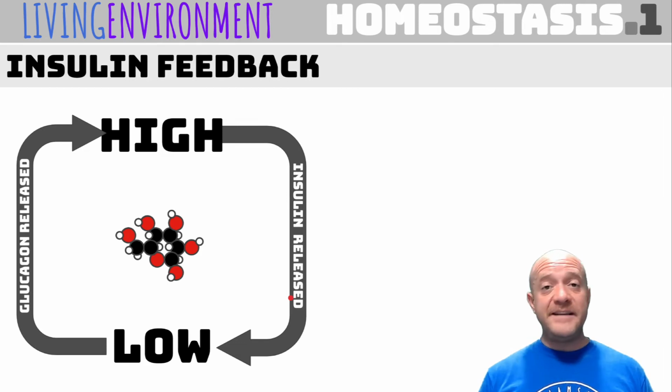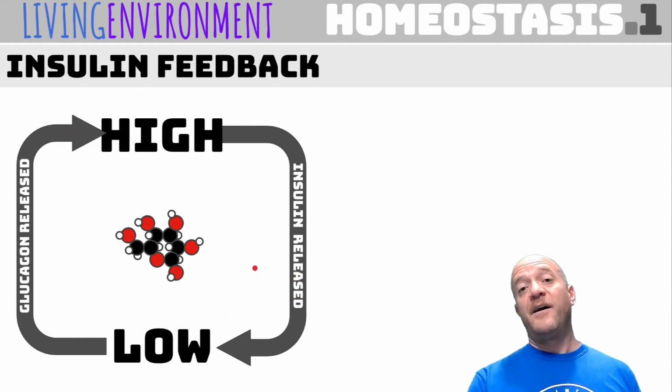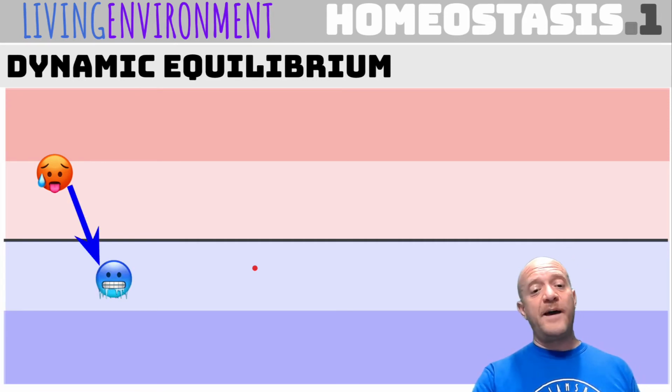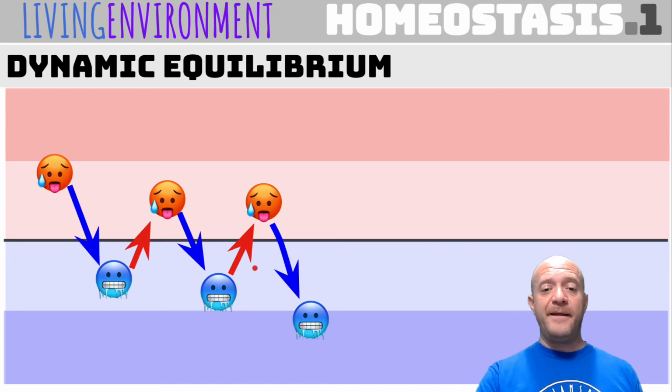You don't have to know the details. We will be discussing this more in the future. But right now, this process is a common example of feedback. So this is what it looks like if we were to graph it. And this entire process, we get hot, we sweat, we cool down, then we shiver, then we warm up, and this process just keeps happening.